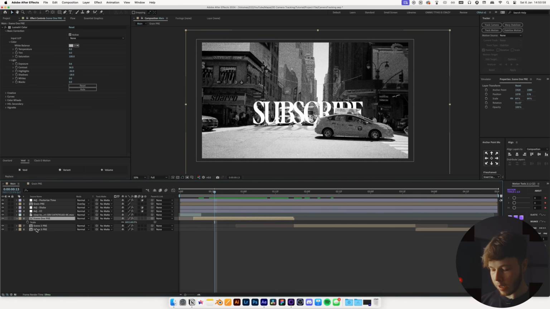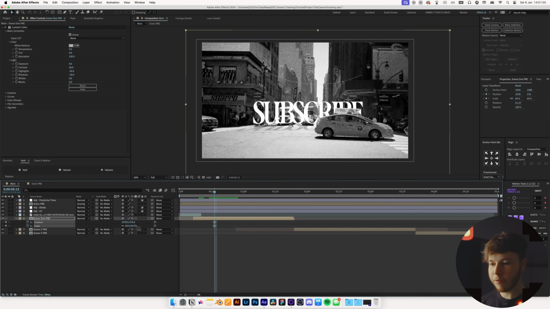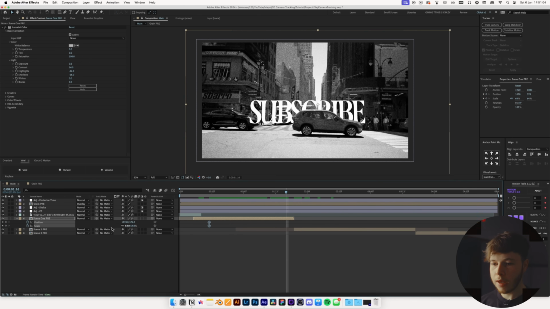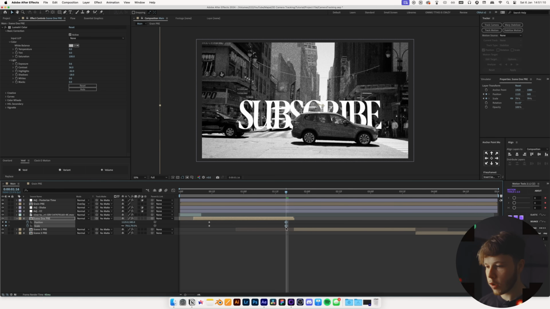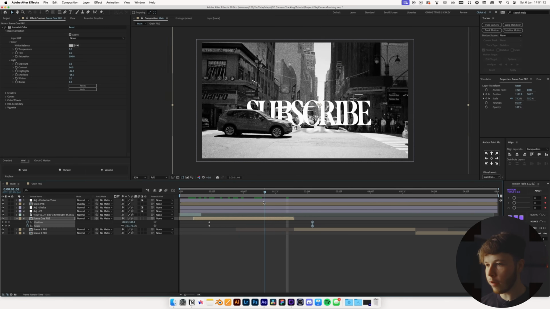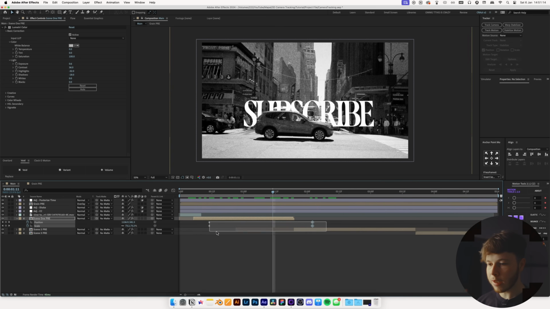And then maybe add a little bit of movement to some of these. So maybe hit S and P to bring up this composition, keyframe those, put it, let's do right about here, and move forward, and then scale it up a little bit. Maybe move it around just a tiny bit, spread them out just a little bit so we just get a little bit of movement going into that. And you can select these and hit F9 to ease the keyframes.